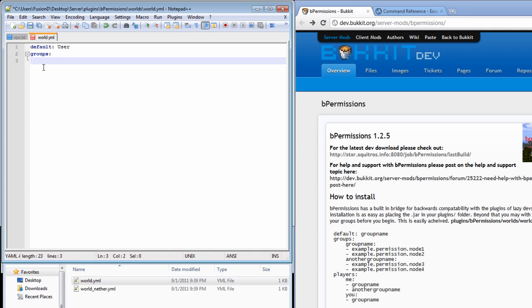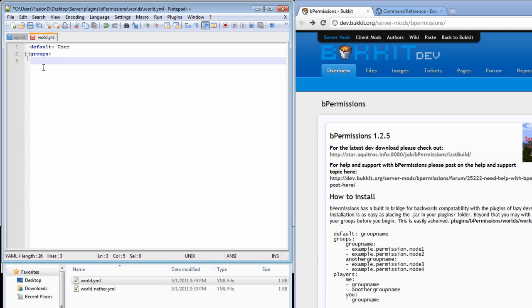And we're going to do 1, 2, 3, 4 spaces. Now in Notepad++, I have it automatically set up so when I hit tab, it'll add 4 spaces instead of the common tab. So if you see my cursor jump ahead on the screen, you'll know why. It's actually 4 spaces, not a tab. Make sure you are using 4 spaces. Tabs will break your permissions. They will not work. You'll go insane.